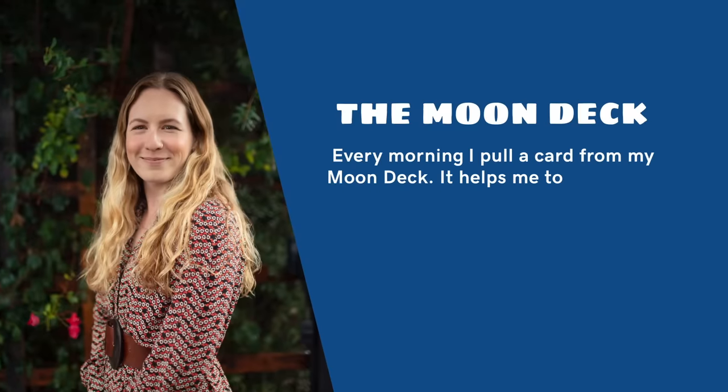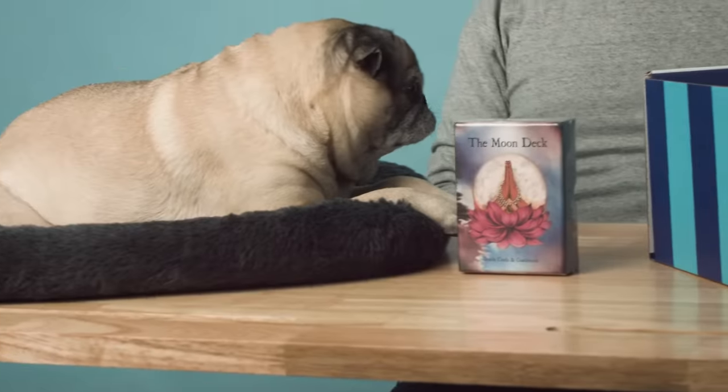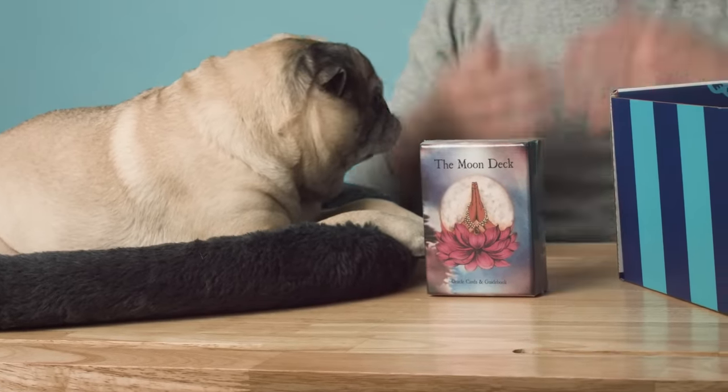The final item we have is the Moon Deck. They are oracle cards. This healing oracle set shares insights on growth, purpose, intuition, practice, and creativity. I've never done these myself, but I know these cards are something a lot of people use to help them make decisions or to understand the situations they're in right now. Anyone who's going off on their own and trying to start their own business might need that extra boost of confidence or those small opportunities of guidance — like, is this the deal I go for? Is this the business idea I need to pursue? Is it right to quit my job? There are a lot of factors that go into making that decision, but a lot of people trust in these cards and trust in the energy that's brought through them.